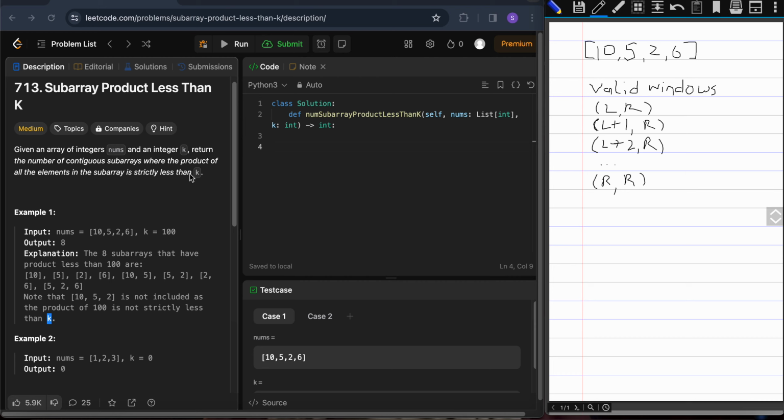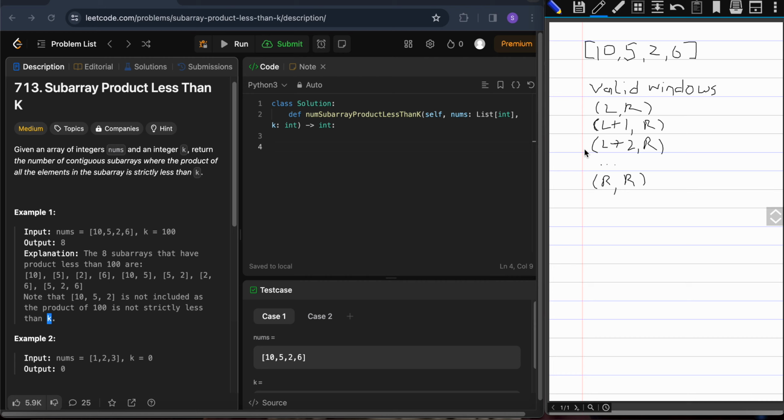That seems to suggest that sliding window would be a good approach. So that's just a general overview on how to know whether a sliding window will be suitable for a problem.